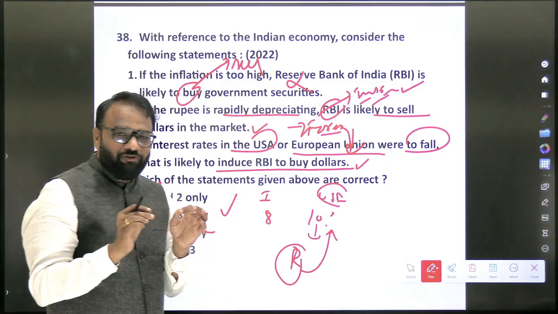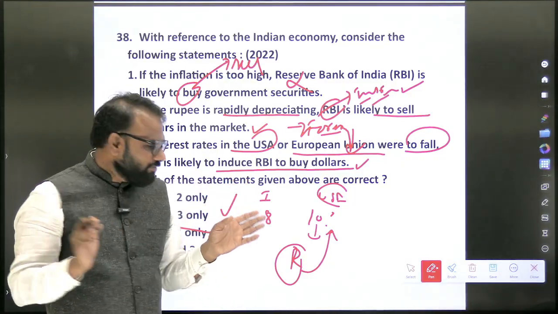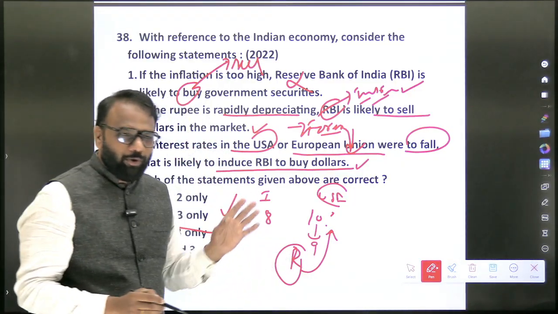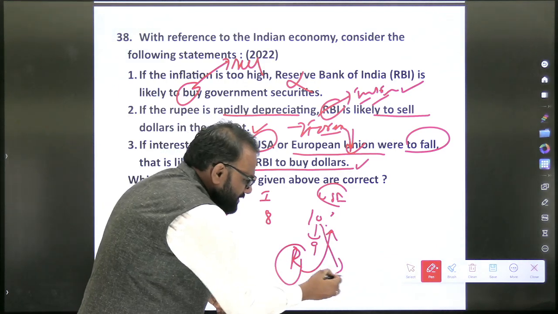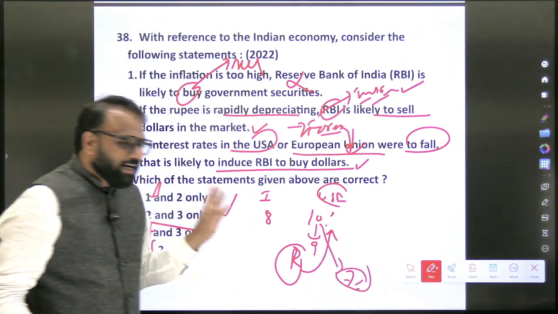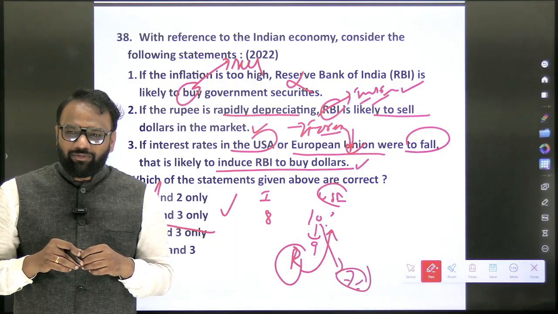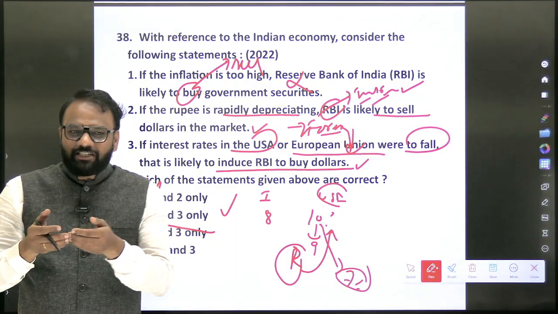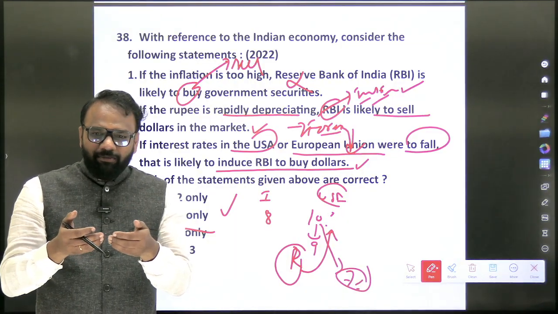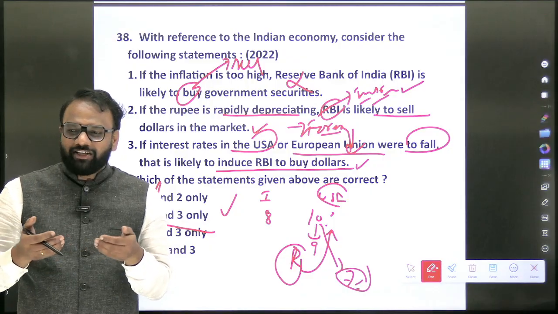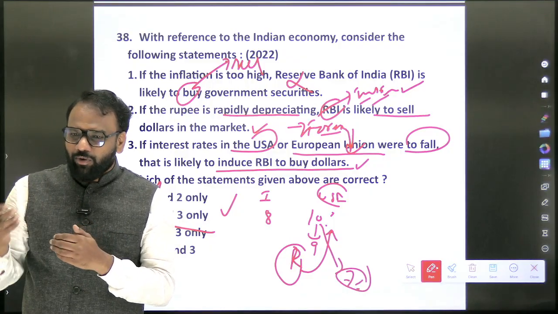Now, don't frame complex questions. Sir, if they reduce it to 9, what happens? No, we'll assume that they are going to reduce it to 7%. The Indian rate of interest has remained the same, 8%. Now, what will the Russian investor do? He will take out the investment which he has made in USA, and where will he come? He will come to India because the rate of interest is high.